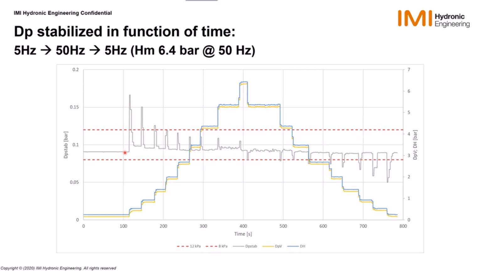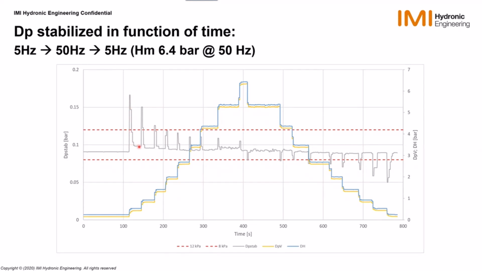And jumping to 10 Hertz, turning twice as fast, the pump has suddenly developed a higher available differential pressure. And as you can see, immediately the stabilized DP went up way beyond the 10 kPa we needed, and the smart DP controlled it back to bring it back at 10 kPa.